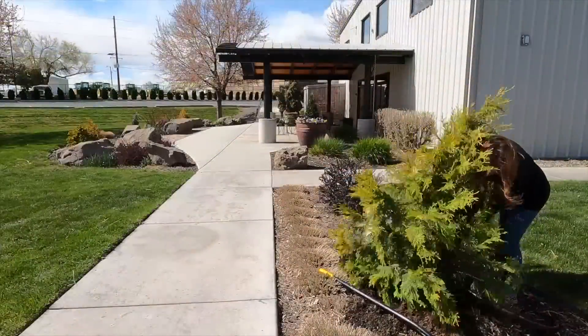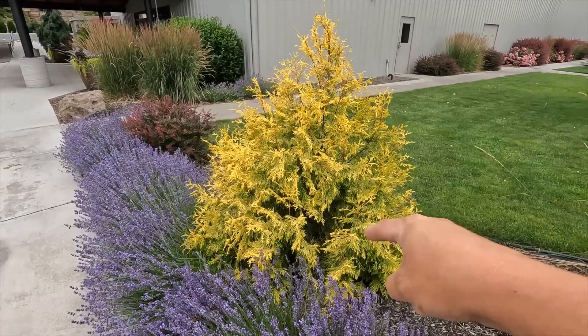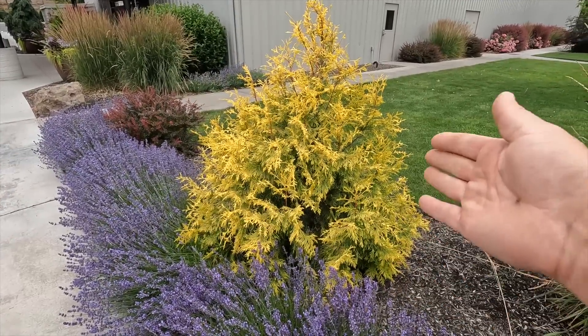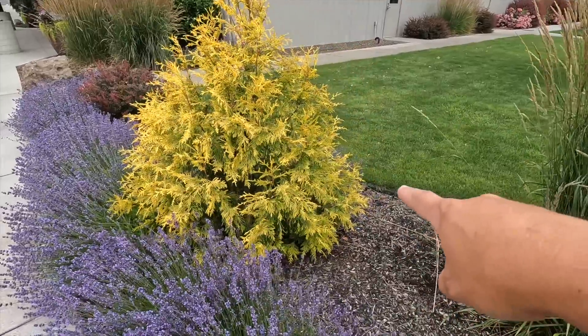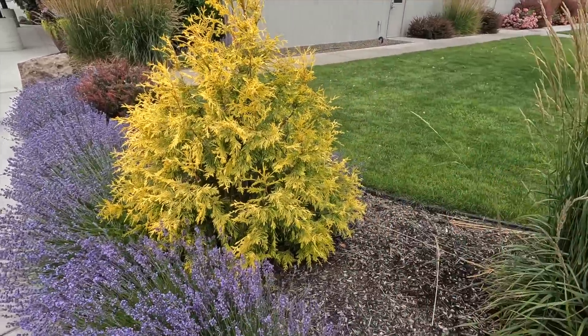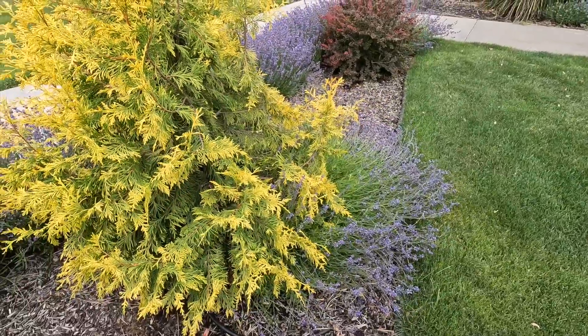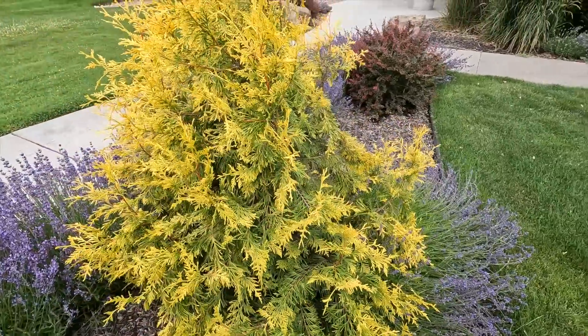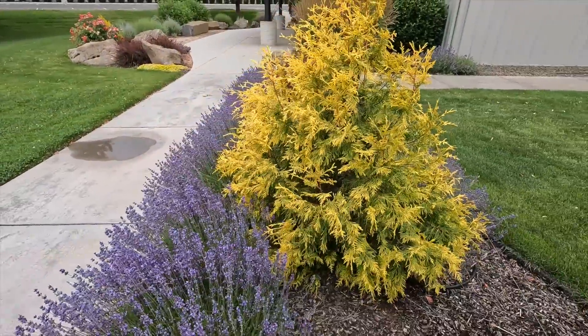It was a beast, you guys. I didn't get as much of the root ball as I hoped, and cutting through — for some reason there was really tough soil here and landscape fabric. You can see there's still a lavender kind of popping out from behind. I could tell that there was still lavender there but I put the tree in here anyway, and it's looking so good. Doesn't that color look amazing with the lavender?